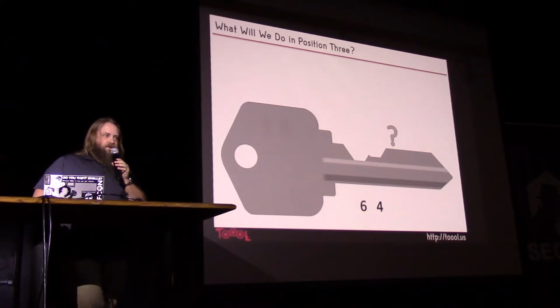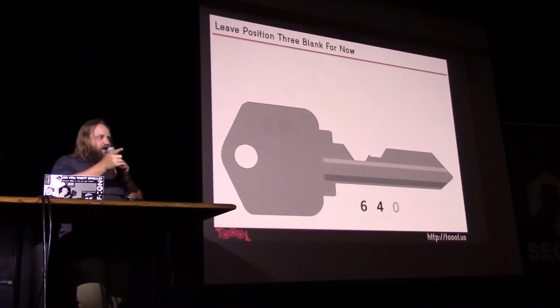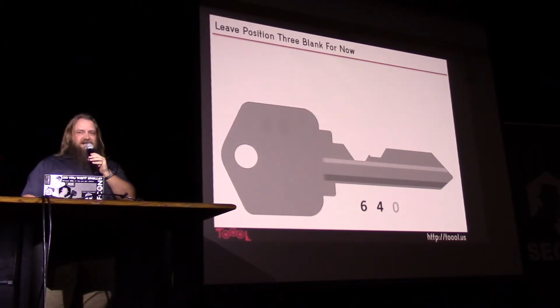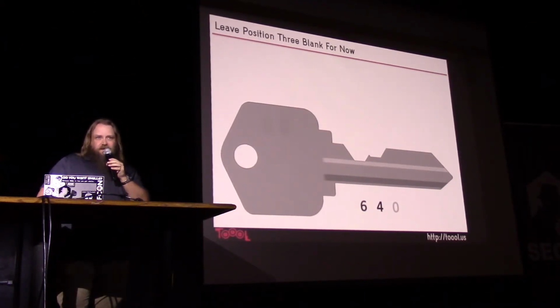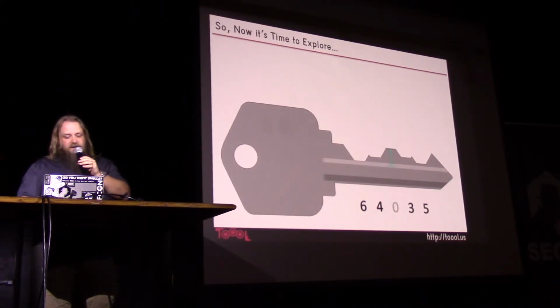What do we put in position 3? I'm hearing a couple of people muttering. I heard a 0 and a 1. I would go with 1. My slides do say 0 at the moment. Again, 0 is not a valid bit depth, so I would start at 1, as some of you commented. And then for the rest of the key, what are positions 4 and 5? Nobody remembers? That's okay, I don't blame you. 3 and 5.